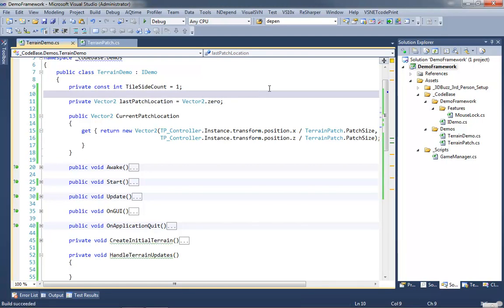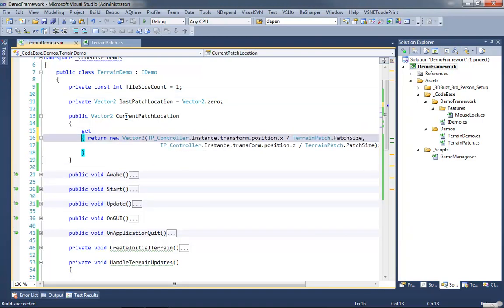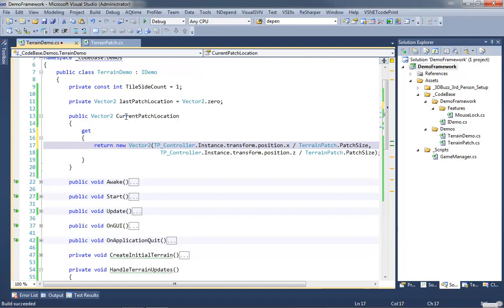So if I build it, make sure there's no errors. No errors, good. And let me prettify the code. So what we've got is the initial skeleton in place that'll allow us to come back and flesh out the functionality, which will allow us to start scrolling our terrain. And we'll handle that in the next video. Okay, so that's pretty much everything that you wanted to get in place for the skeletoning, and so that's going to wrap it up. Thanks a lot, everyone.